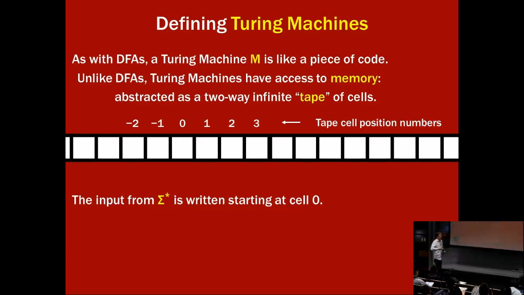Okay, so let's warm up through the definition of Turing machines. They're a bit similar to DFAs, and there's a funny thing where you can start thinking of Turing machines as the general programming language concept, and a particular machine M is like one piece of code.